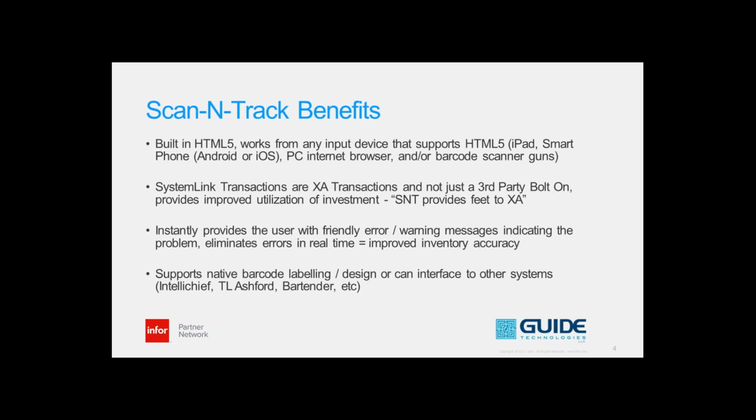So, one of the other benefits is that we can produce error messages and warning messages. Again, as I mentioned earlier, the same type of message you get back from System Link, or from PowerLink I should say, we display on the screens. So that helps to improve inventory accuracy.